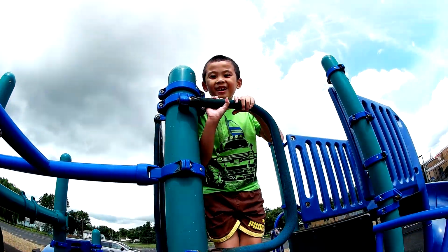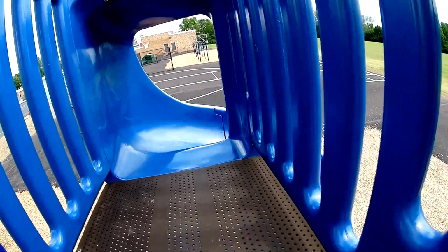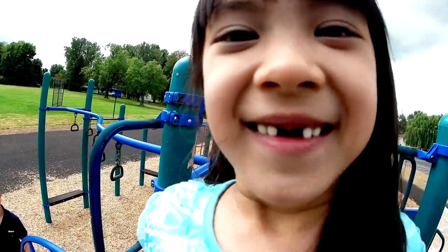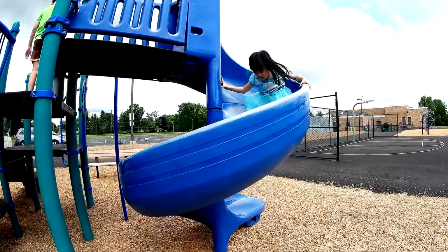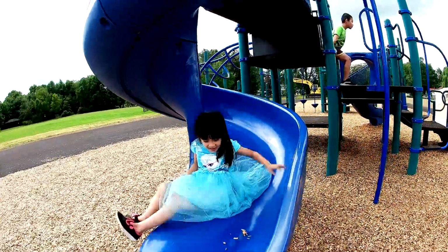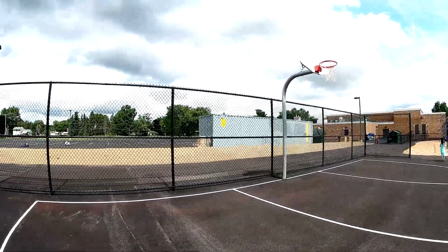I'm way up here. Give me the camera. It's so fun being like this. Whoa, look at this slide. Okay, you can pick up really at me. How's it going down there? Okay, that's good. I'm going back to Daddy, okay? Basketball courts.